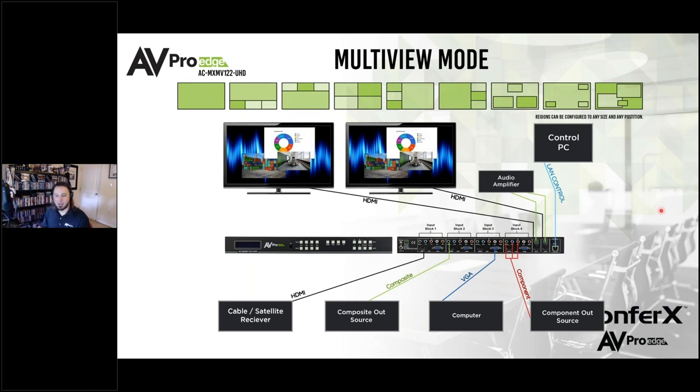On the multi-viewer, you've got your four inputs and your two outputs. You've got an analog audio output here if you want to run audio to a separate amplifier, and an Ethernet connection for your control — Savant, RTI, Control 4, Crestron, URC, all the big guys. It's a very popular piece. We see it a lot in sports bars and retail environments. So in case you didn't know about that, hopefully you do now.